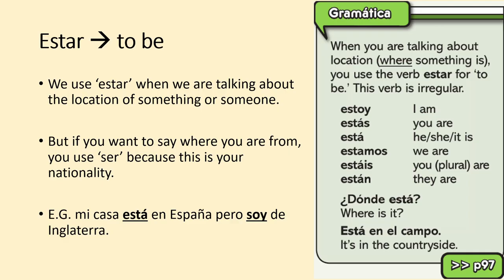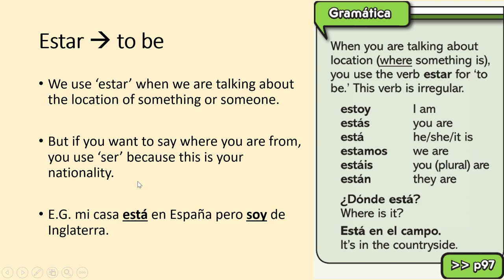Okay, guys. So a key part of our learning objective is to use the verb estar, which means to be. That seems a bit weird. We've just seen ser, which means to be, and now we've got estar, which means to be. Don't worry, we're going to cover that next lesson. At the moment, we are just focusing on estar, and that's when you are talking about the location of something or someone. It is irregular in the present tense. That's why we've got this little snippet here for you to have a look. And it's also on page 5 of your module 4 knowledge organizers.